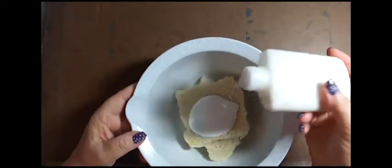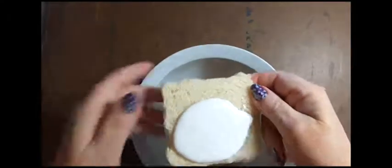This time I am showing my children's project of this bread clay flower sculpture thing that I have been doing.